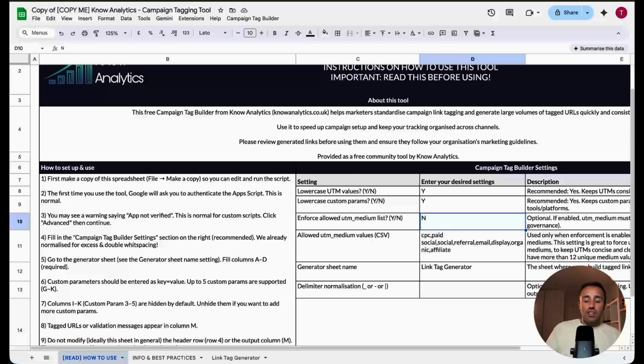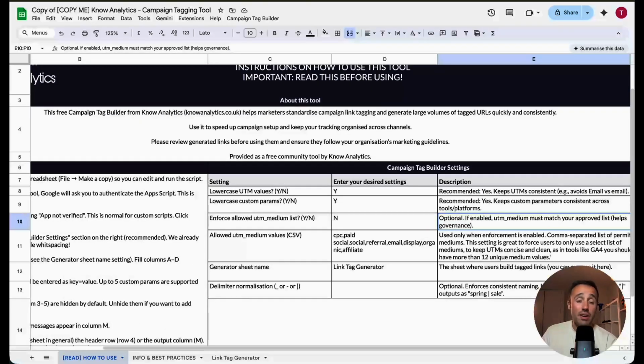So if you're a bigger organization and you've got multiple marketing teams doing different marketing activities and need to append UTMs onto their final destination URLs, the links that users may click on, and you've also got marketing agencies and everything, and you want to keep everything centralized but want your GA4 and other tools to be super clean, not broken, and done to best practice standards, then you may want to switch this to yes. I've defaulted it to N, so it's just Y or N you need to put here. But I really recommend it if you're a larger organization that takes governance and data quality really seriously. Then we definitely recommend Y for that.